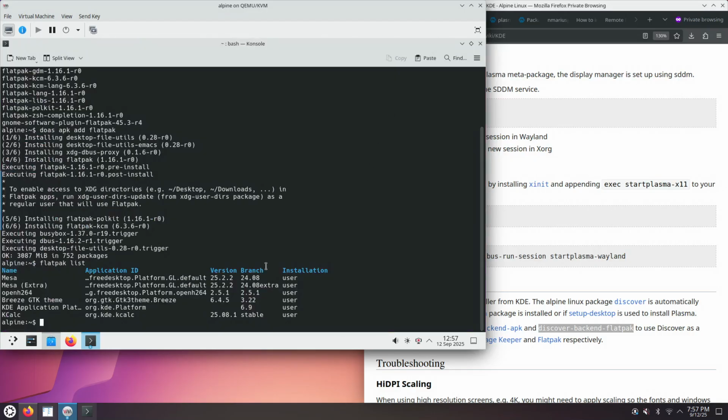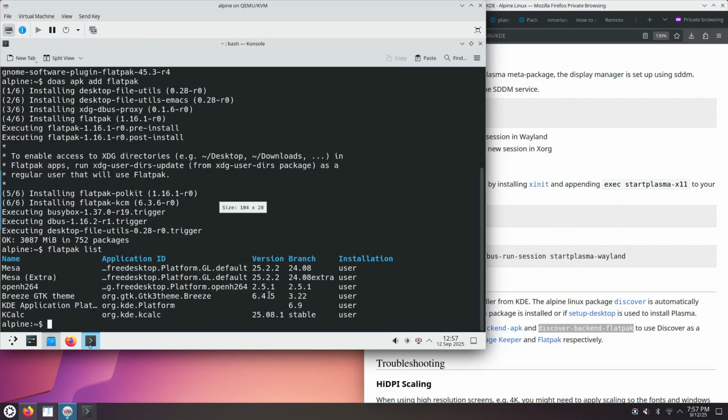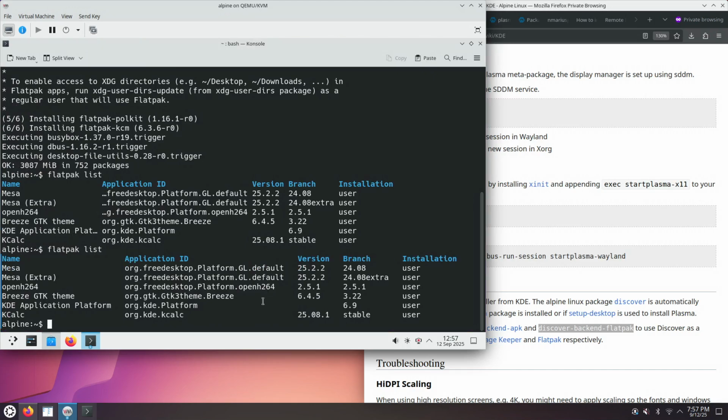Let's look at the exact list. We have installed just org.kde.kcalc. We have installed it per user, not for the entire installation. So if you have a different Linux user account on this Alpine Linux machine, that user will not have any of these Flatpak packages installed.